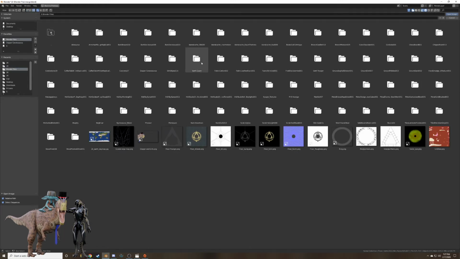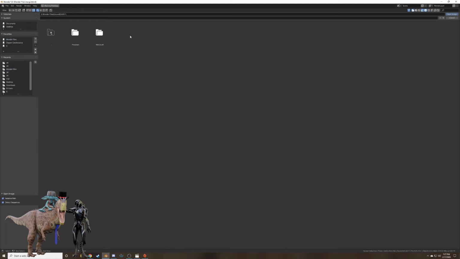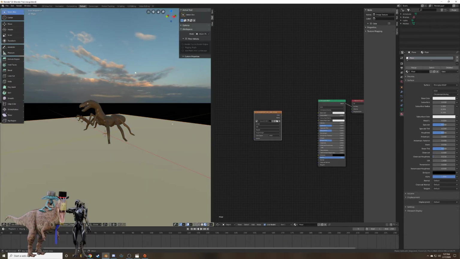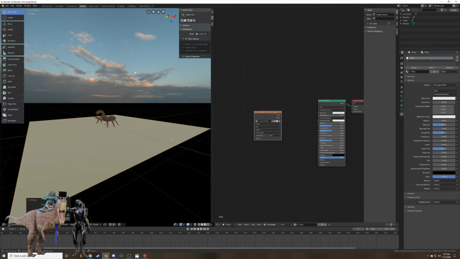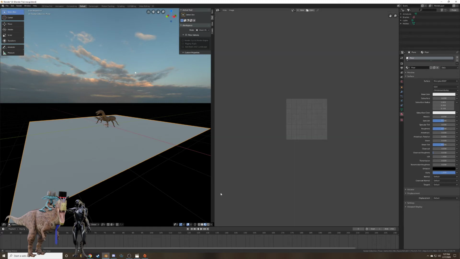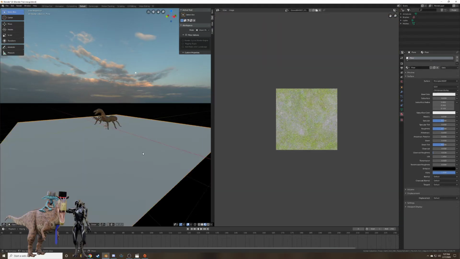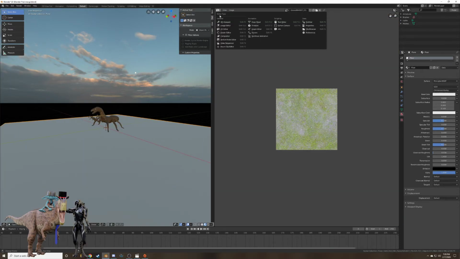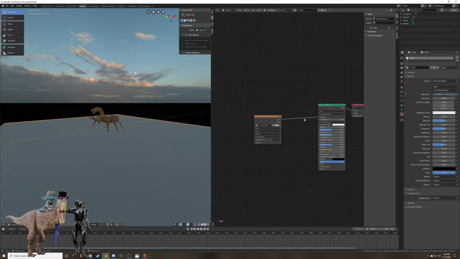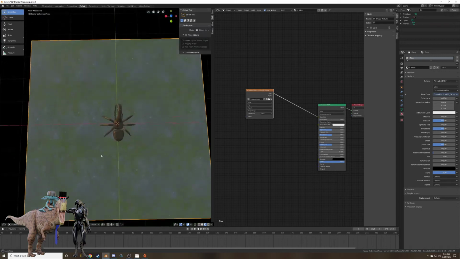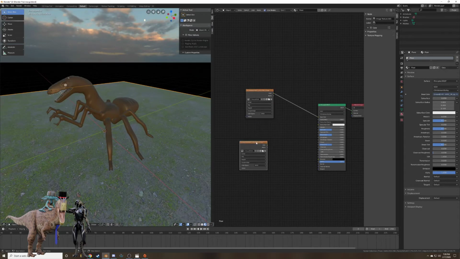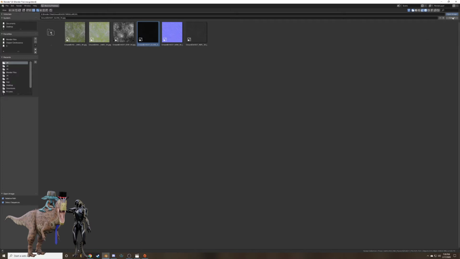I want it to look like this. Let's get it some dirt. Just do that. Okay, get this one. Unwrap. Grab the UV editor real quick and just see. Yeah, I'll scale it up a little bit. All right. Back to the shader editor. Boom. There you go. Look, he's standing on the ground now. Hooray!